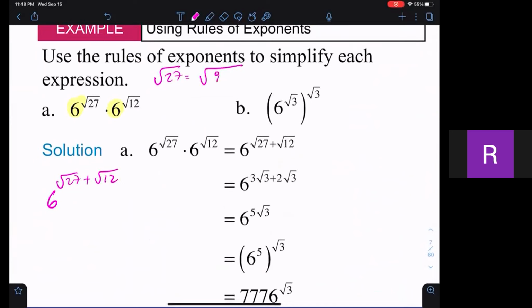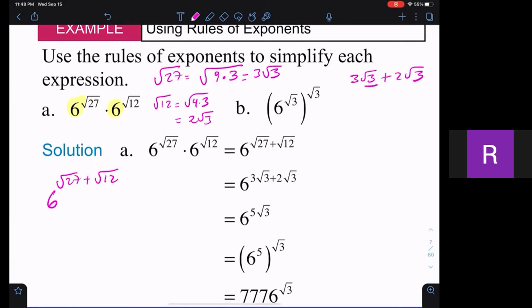So this is going to be 9 times 3. So the square root of 9 is 3. 3 doesn't have a square root, so it stays inside. And yeah, that's that, right? So this 27 simplifies to 3 root 3. And then the 12 simplifies to 4 times 3, right? And that's going to be 2 root 3, right? So this is going to be plus 2 root 3.